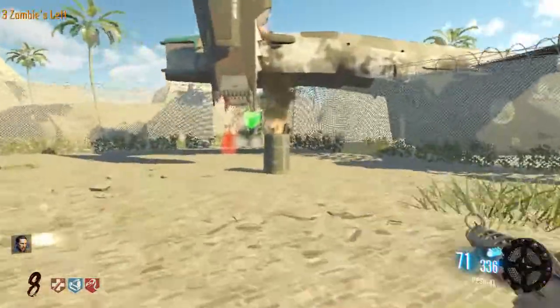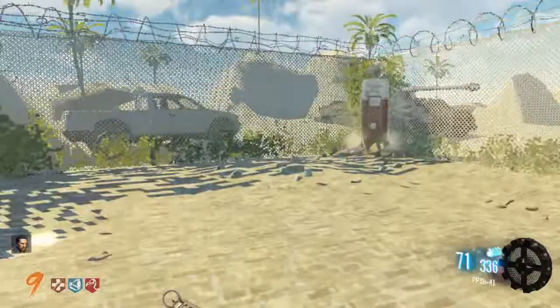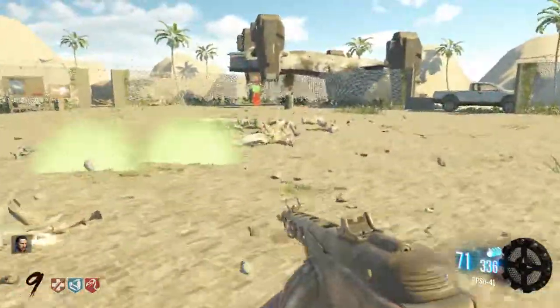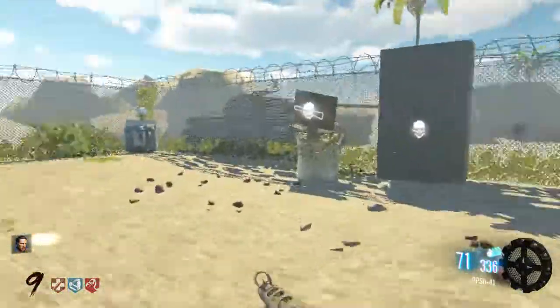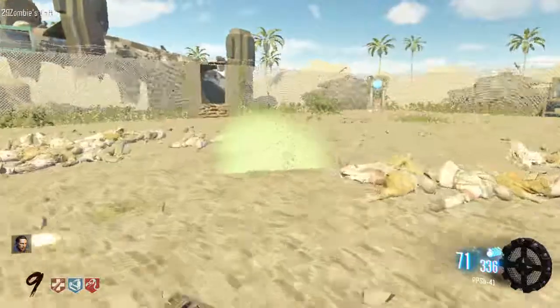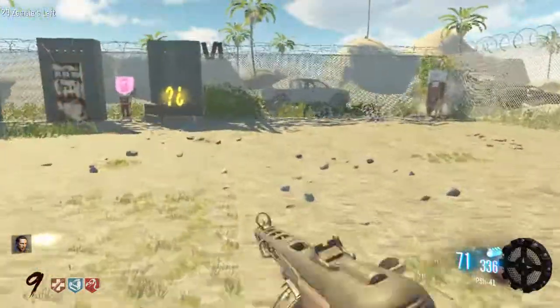But we have Robux for life, aka the Pack-a-Punch weapon. I still find that hilarious. And this is a broken perk bottle. I don't know what the heck that did. Okay, well, this is looking okay, but it still costs so much to escape. Okay, I'm gonna cut ahead. See you guys in a while.